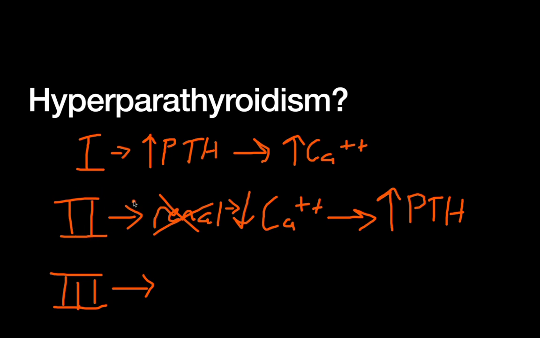Now, type 3 is an interesting case where it's post type 2. So a patient has type 2 hyperparathyroidism, or I should say secondary. And in tertiary, that patient gets a kidney transplant. And now their type 2 doesn't turn off, essentially. The parathyroids have been used to trying to compensate for low calcium for so long that they are just hyperactive. So now, in type 3, we have that issue where these overactive glands don't shut off with the new good kidney function, so you have increased PTH, and then we do get increased calcium and those symptoms.